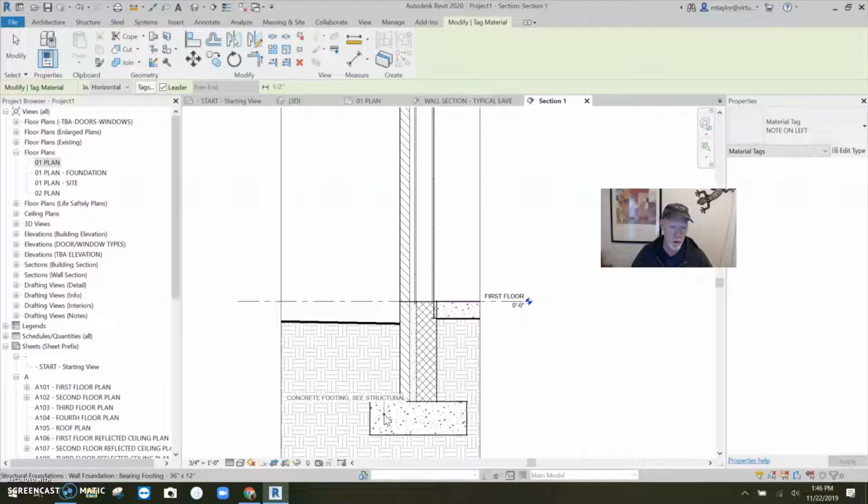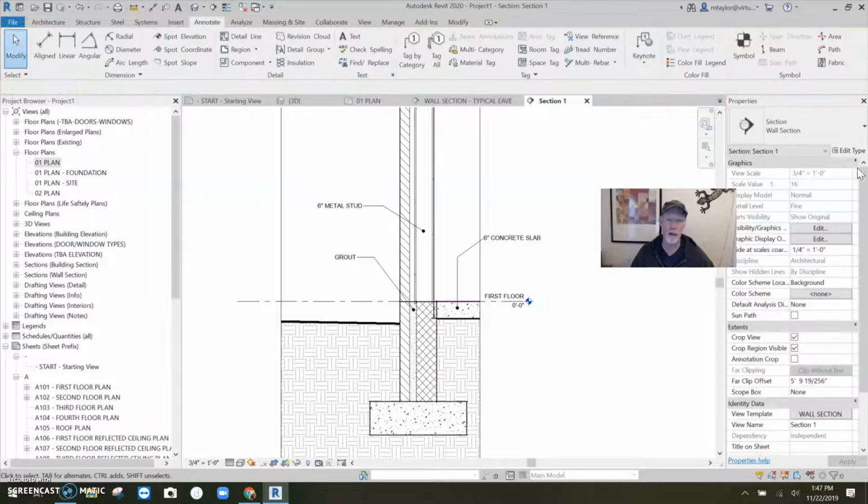If we've got 8-inch CMU, if we've got concrete footing, see structural, if we've got brick veneer, we've got a 6-inch concrete slab, I'm telling you people, it's really straightforward to put these, there's grout. So it's really straightforward to put these built into your materials so that you don't have to just type with text, nor do you have to go to the complexity, if you don't want to yet, with keynoting. That's a different video. But you'll be able to call out every single item.